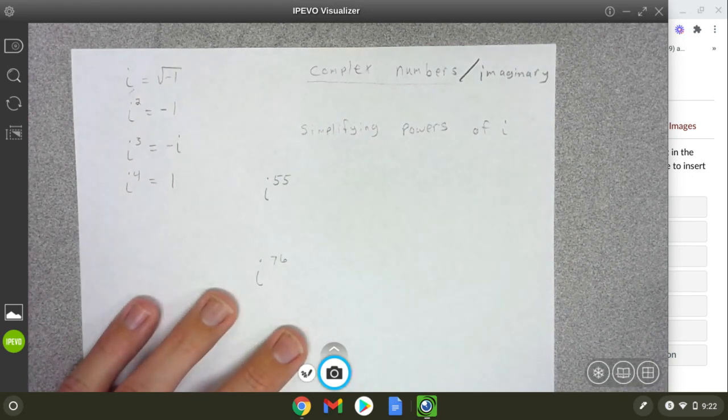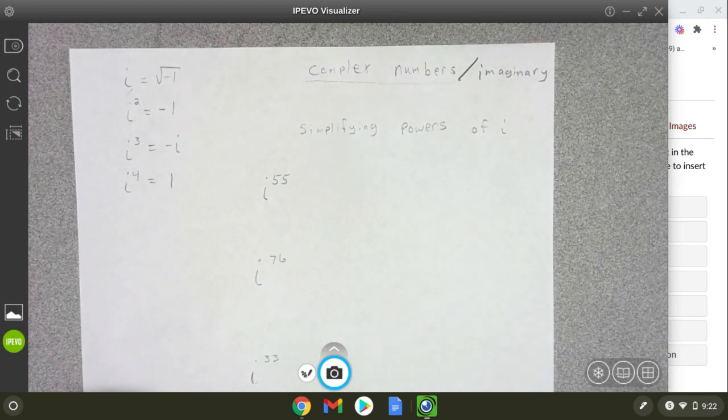Now, why are we talking about imaginary numbers? Well, it turns out that they do exist, not like Santa Claus or something. They do exist, and they actually have real-world applications and meaning, like electrical engineering, physics, quantum physics, really high stuff that we will not get to talk about.